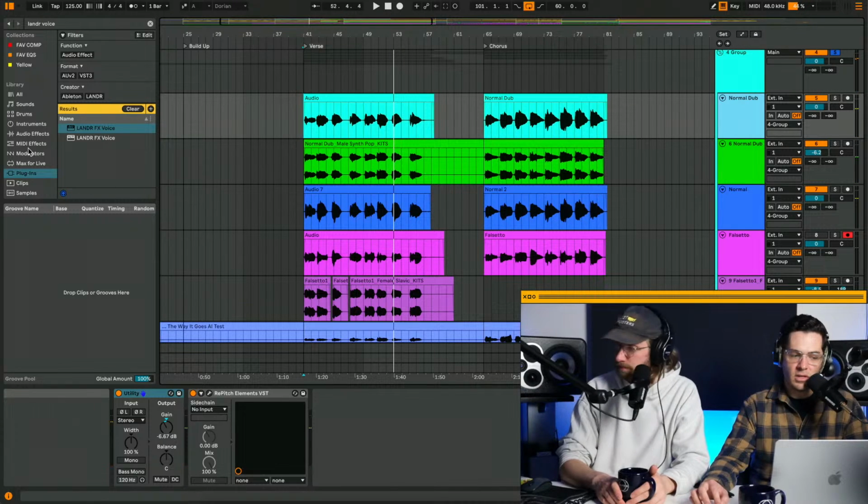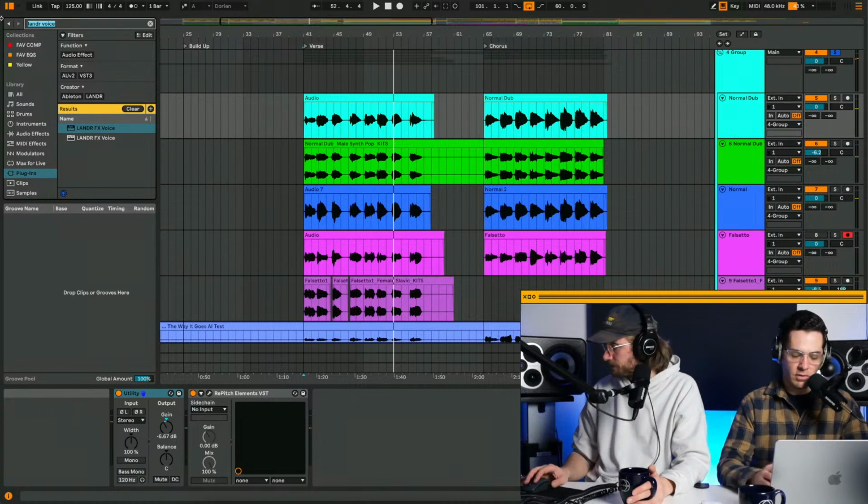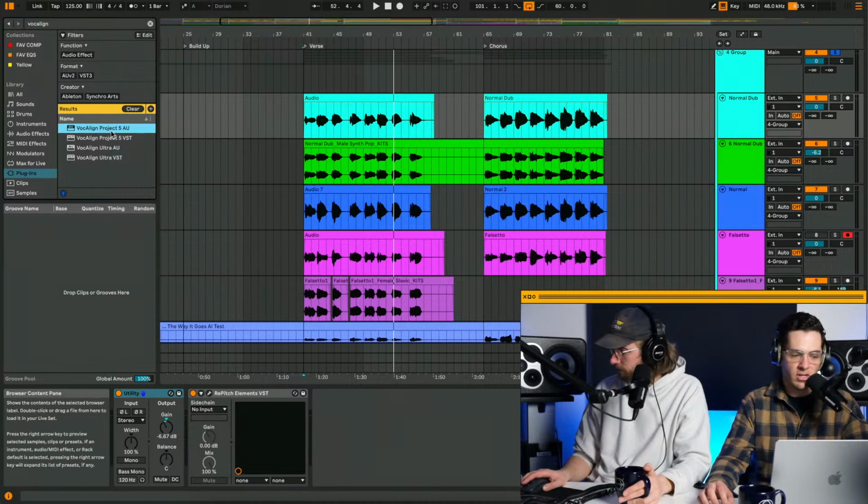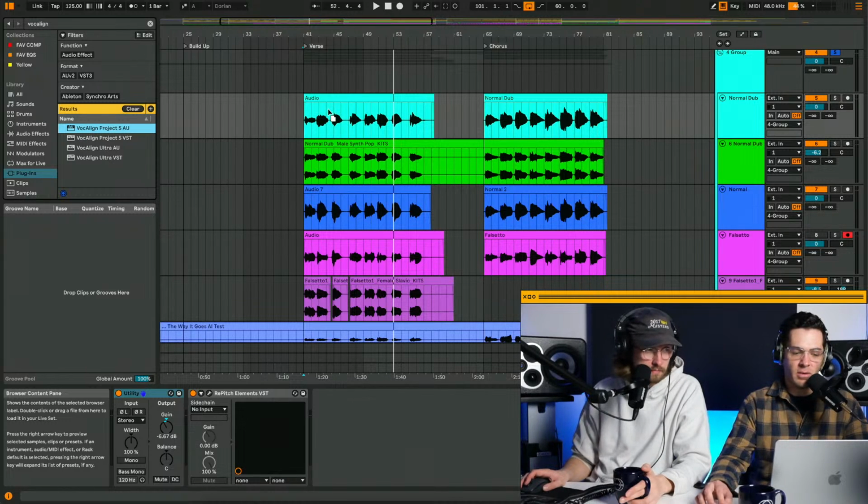Okay. It's pretty amazing. Yeah. Let's align it. So I was going to use Revoice Pro, but I think Vocal Line will be just fine for this. And I'm just going to use Project 5, which is in LANDR Studio as well. Triple whammy here. So I'm going to chuck it on every track.